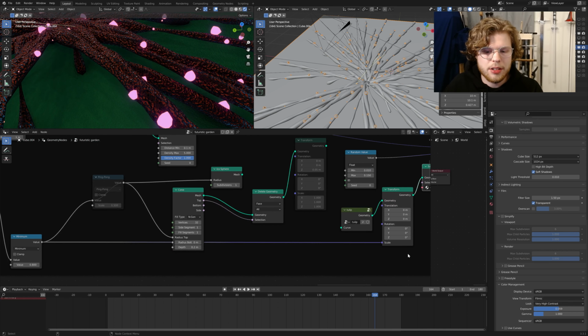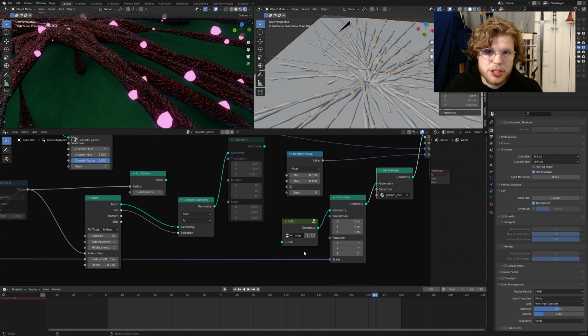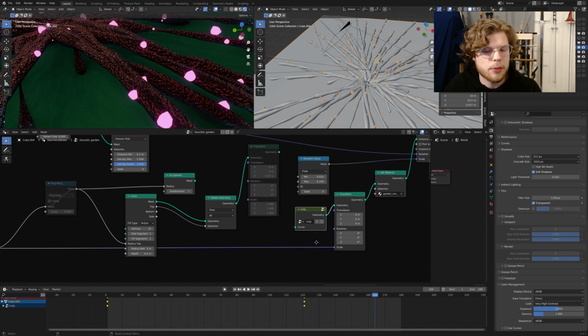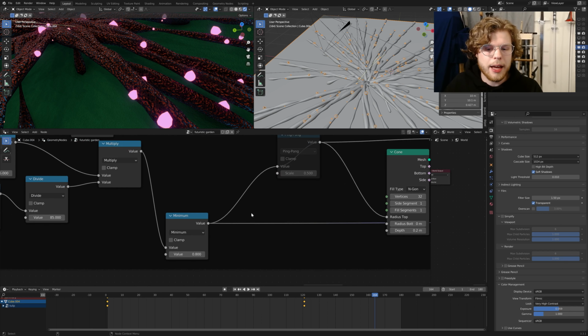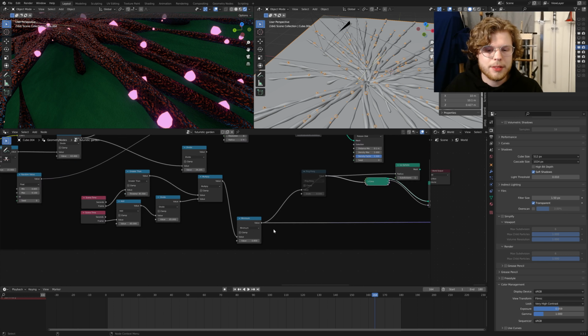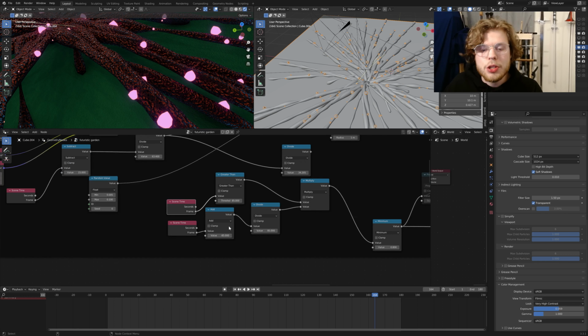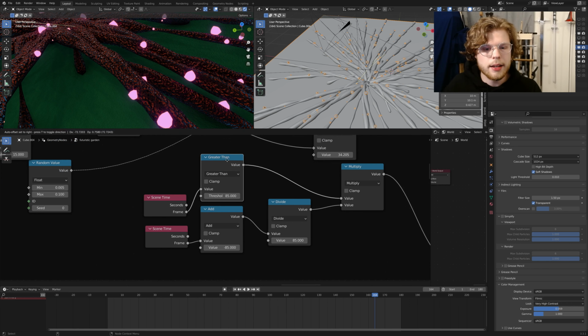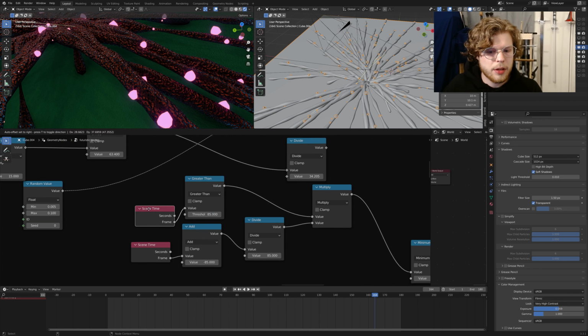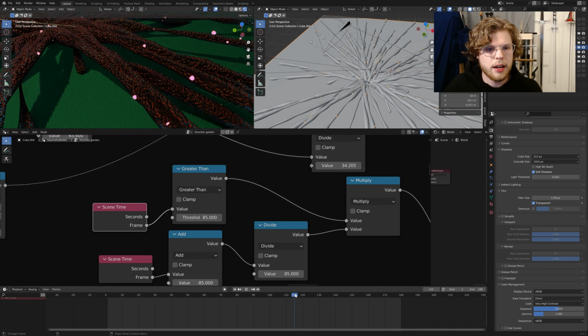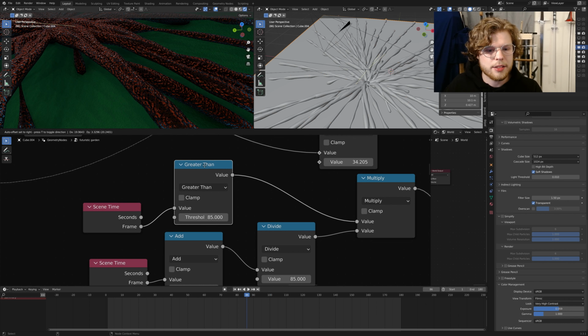They're glowing. I have a glowing material going. And then the thing we're controlling for these is the scale right here of the tulip or the icosphere, whatever you want to make of that itself. So again, I've cleaned up these nodes a bit. Right here, you can see we have a scene time. We actually have two of them, and we'll get to why. But first, we follow this first scene time. Again, it's frames, so starting at one. You can see they start just around frame 100 or so. Actually, it's 85. And that's determined by this greater than number.